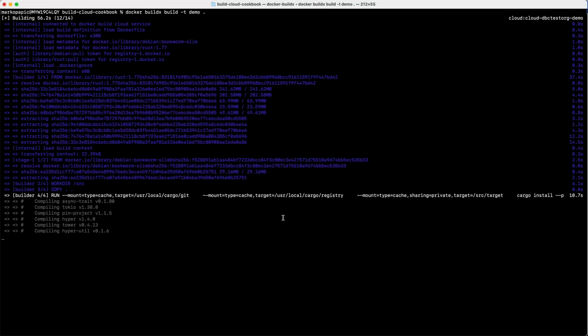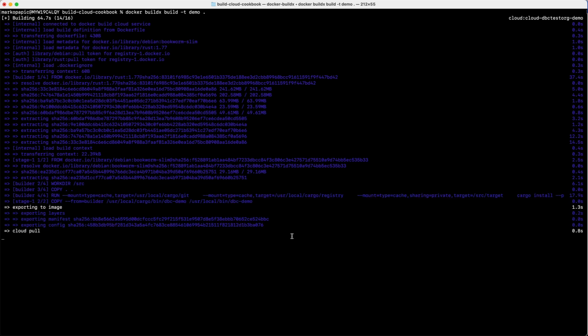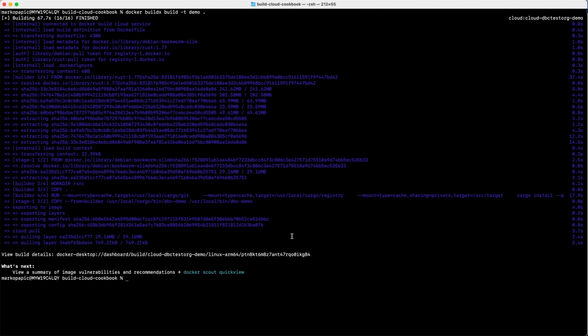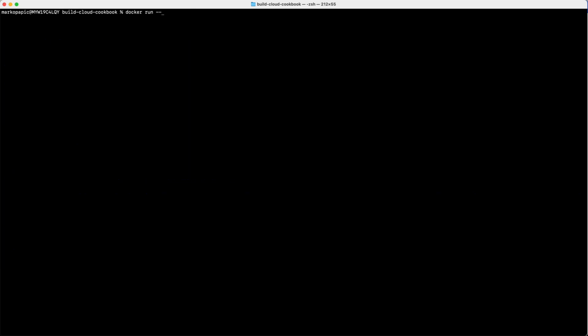When running a Docker Build Cloud build from your local machine, the image is going to get exported back to your local image store unless you specify otherwise. As you can see, my build command, build output, and build results are the same as before. So if you built Docker images before, there's actually no learning curve to using Docker Build Cloud. Now let's run our container and see the output. Okay, it's running, so let me go to my browser and check the output.